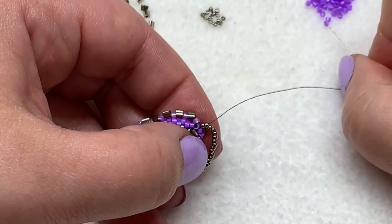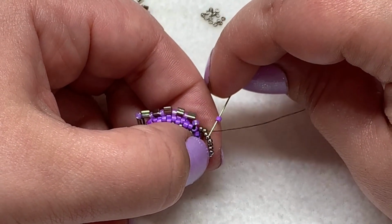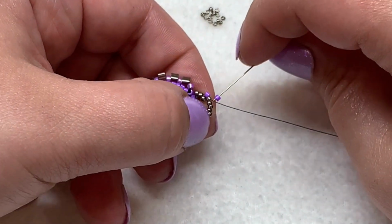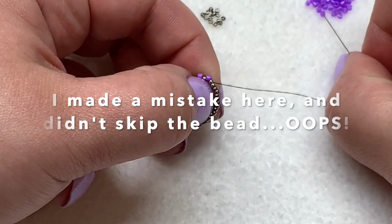Then we're going to add a row of peyote with our Delica beads. So skip the next 15-0 and sew through the next. Pick up a Delica, skip the next 15-0 and sew through the next. And do that all the way around.